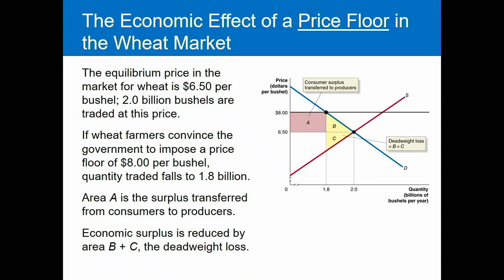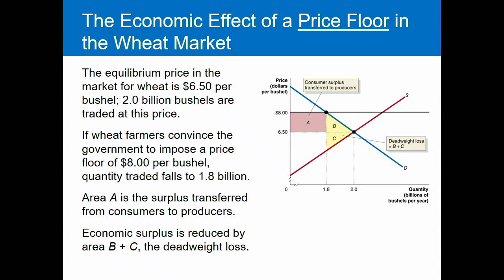So the first example is a price floor in the market for wheat. During the Great Depression, farms seriously struggled. So one of the things the government did in response was set prices for agricultural products higher than equilibrium. Once you start providing a benefit to a small group of people through laws, it's very difficult to repeal those laws. So these price controls are on the books today, and they're still enforced by the government.